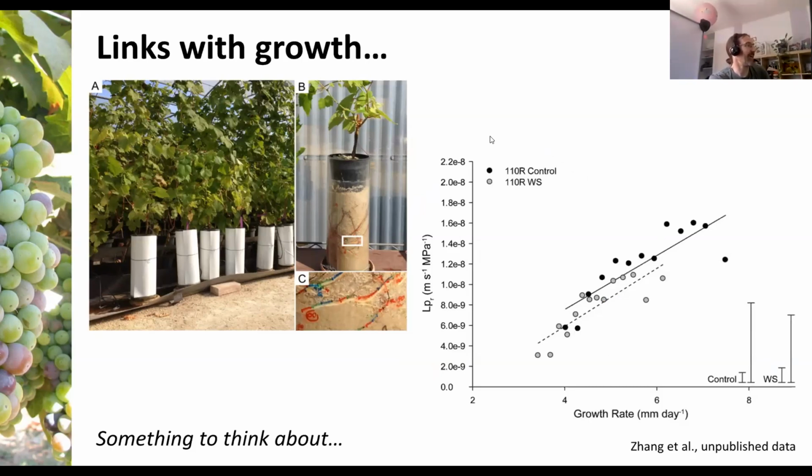So what we found was really intriguing: when we measured LPR and correlated that with the growth rate, it's really noisy. These are averages, and these are the standard deviation ranges, which are huge. So I don't really know why it's so variable. Root hydraulic conductance is a variable measure already, and we're trying to do something pretty ambitious here. But it's intriguing that we got these correlations to be so positive, and they're statistically significant, for whatever that's worth. So this is something to think about.